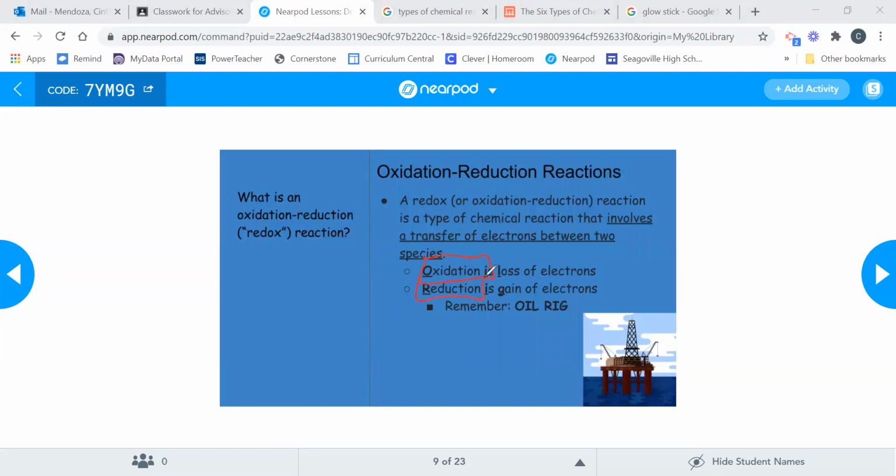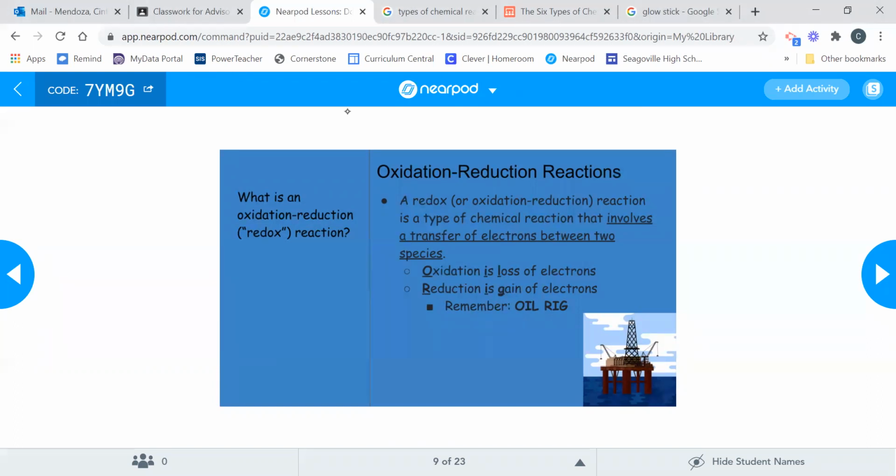And oxidation and reduction is when you are either gaining electrons or losing electrons. So whichever one happens, you will either be oxidized or reduced. So that's why we need to know these vocab words. And this happens when electrons are being transferred from one place to another. So by transfer, we mean that they're being moved from one place to another. So these two words you guys need to know.